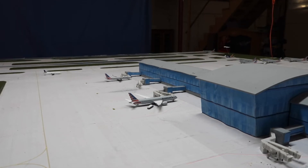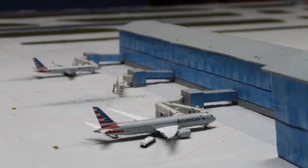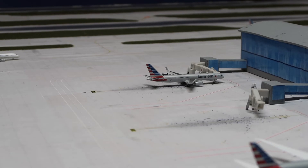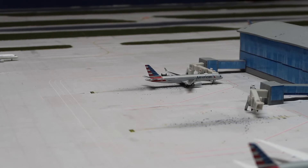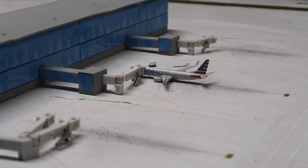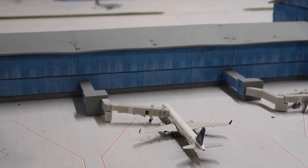At the international terminal it's pretty empty since there aren't many international flights right now. I added the 787 back because there are some international flights — this 787 is getting catered and refueled for London Heathrow. All the way at the end, I threw in a smaller model: a 757-200 getting all passengers boarded for San Juan, Puerto Rico, which is kind of an international flight. On the other side of the terminal is a 737-800 waiting at the gate for the next flight to Fort Myers — I put a domestic flight here since combining all flights at the main terminal would be a lot. There's also a United 757-300 parked at the gate just to fill the space.